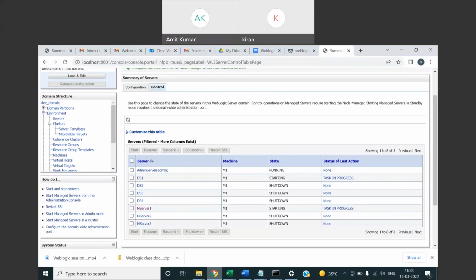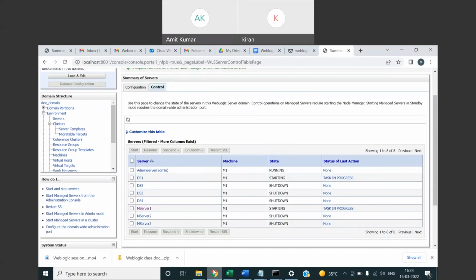So sometimes what will happen is you will change the password, and then you will change it in the security folder and make the changes somewhere, and then you will try to restart it. Sometimes it will not work. Then you will be in panic mode. Why is it not working? I have already changed the password. Why is it not working?